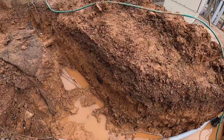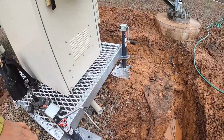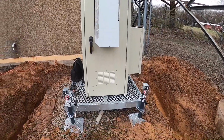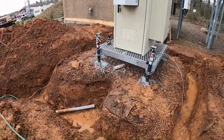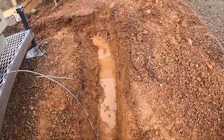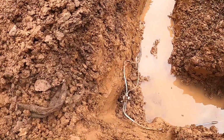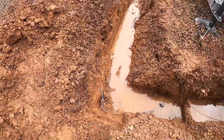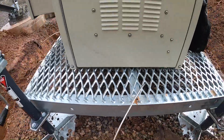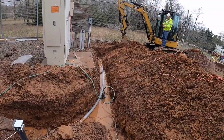Now our 2-inch pipe we just left stubbed up because we don't want to let this fall in overnight, so we just capped it. In the morning after inspection, we'll fit it to the panel in the cabinet. Once the inspector gives us a thumbs up to backfill, we use 4 10-foot copper rods. And we attach them with 150 shots. There'll be a ground bar on that side, and another ground on the opposite side. Now let's get to it.